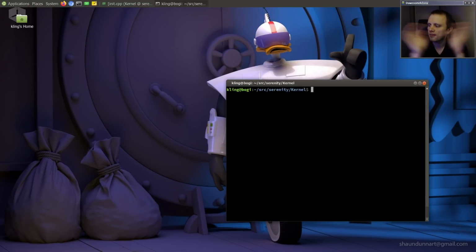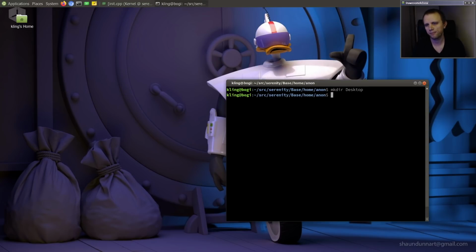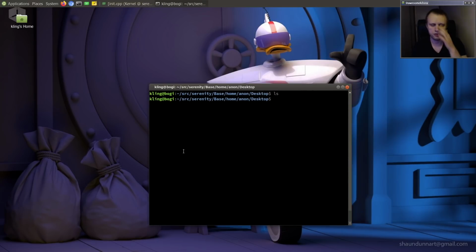So today I'd like to make some way that we can have a file manager that's running, managing the desktop surface and making it possible to have icons on your desktop. So for starters, we're just gonna make like a page, not a page, a directory here. We'll call it like desktop. And then whatever we find in the desktop directory, we will show on the desktop. So pretty basic.